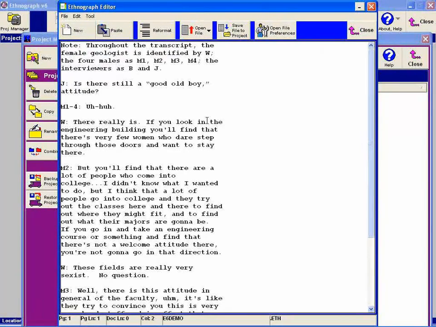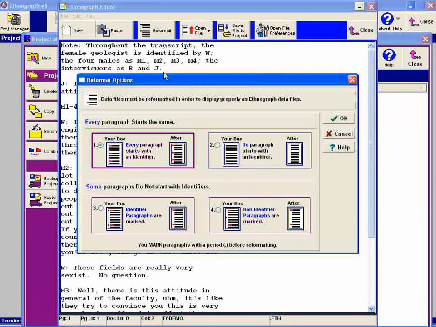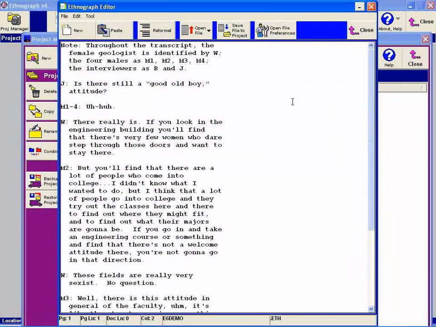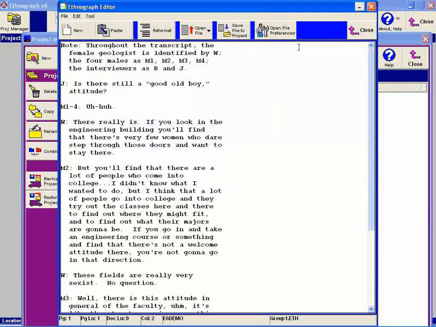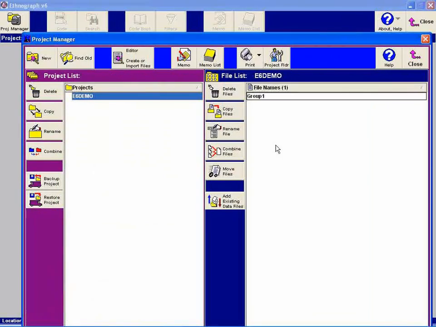Again, click the reformat icon and select the first option. Every paragraph starts with an identifier. Then click OK. Group 1 now looks like the figure on the screen. Click Save to project icon and type Group 1 and then press OK. Now close the editor window.